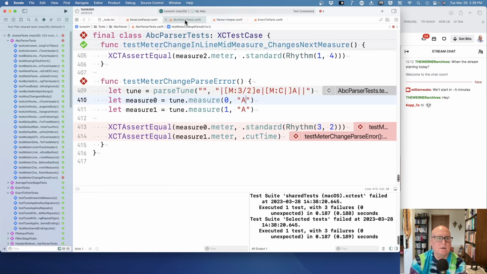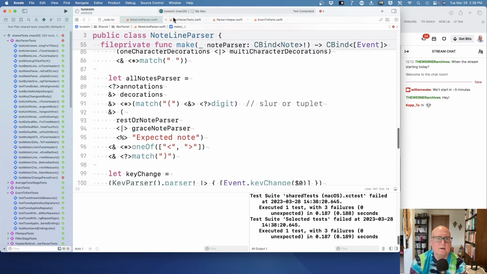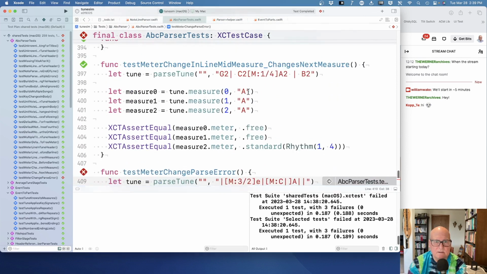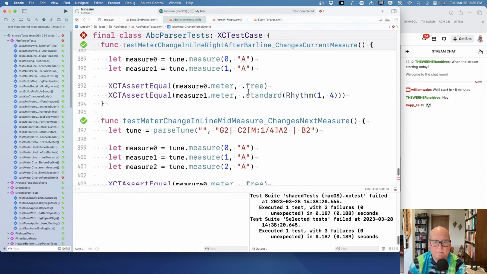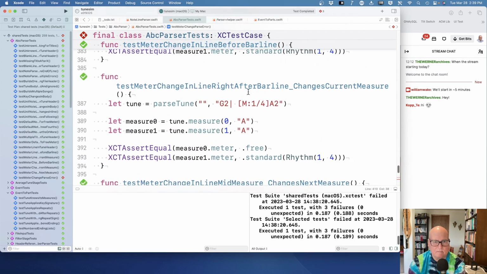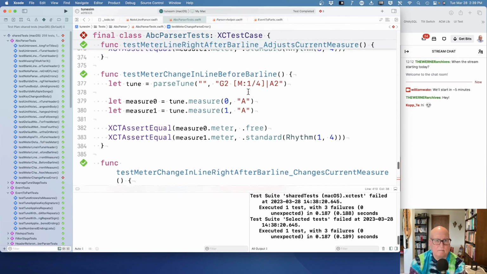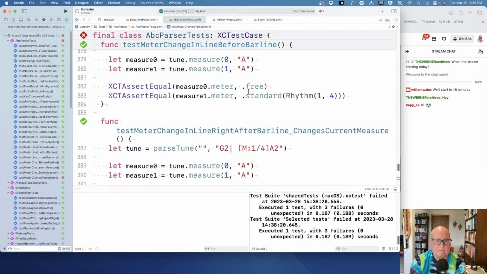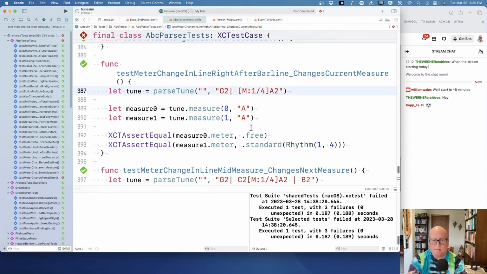Okay, so weird. Like, what's the difference? All right, let's take the space out here and see how this one does. If it's a space, oh.